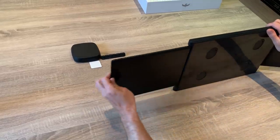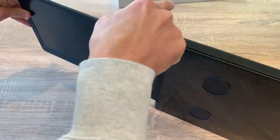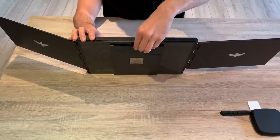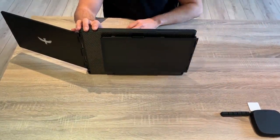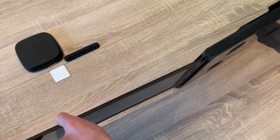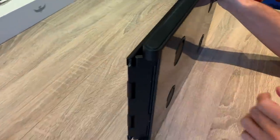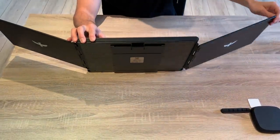The left screen is the only one that can be flipped back to 180 degrees. Its rear plate is magnetized to avoid any movement once flipped. Gently pull on the left screen to unlock it from its sleeve. Make sure that the left screen and its hinge are completely slid out before you start rotating. You will feel that you have reached the stopping point. Grab your screen with your left hand and gently rotate it backwards 180 degrees. You will see the hinge fully externalized and lock in place to allow full rotation.